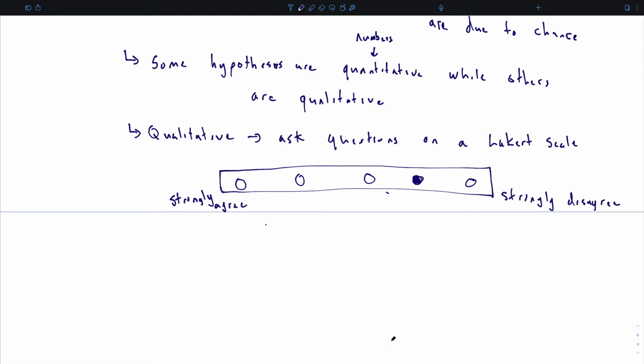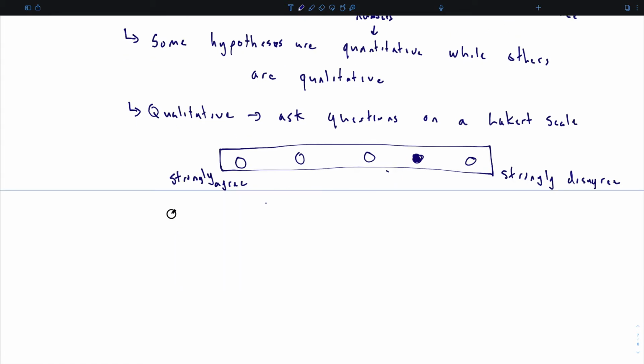The reason they're doing this is because they want to turn your feelings about something into numbers. And then they're going to see, okay, in system A, is that average number that comes out stronger than the average number that comes out in system B? And can I say that that difference is so big that it can't be due to chance, right? That it must be due to people at least feeling like they more strongly disagree or agree with the statement in group B as opposed to group A.